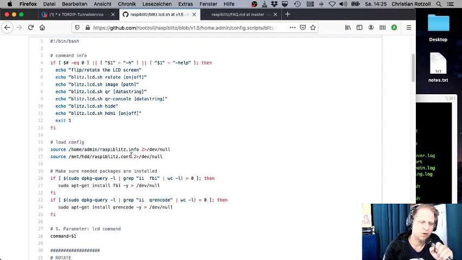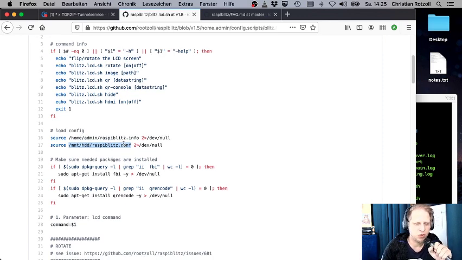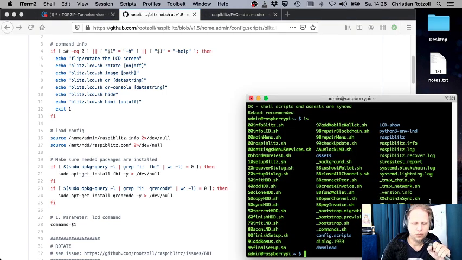There are two kinds of information files. The most common one you maybe know is the file RaspiBlitz.conf. That's always sitting on your hard drive at root. That's where your data is, and this is your personal configuration, where every time a config script changes stuff, it should write its config state to here, so that on an update process later on it can be reconstructed.